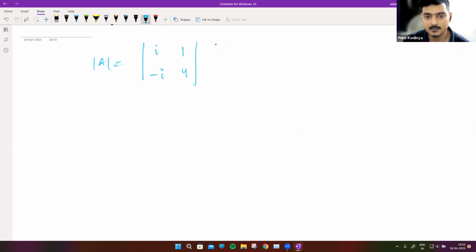If you write this determinant, the answer would be a complex number. How? 4i plus i, 5i. Right? So to get a complex number, there would be some complex number inside the determinant. But that is not the thing. This is just to tell you that we can get a real number as well as a complex number. Okay, so the topic for today is, I guess, properties of determinants. Right?